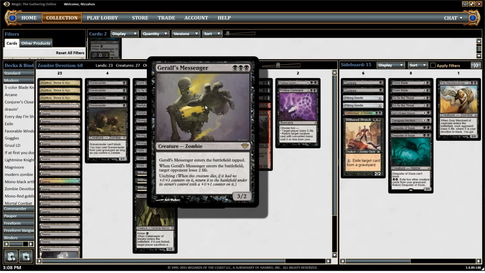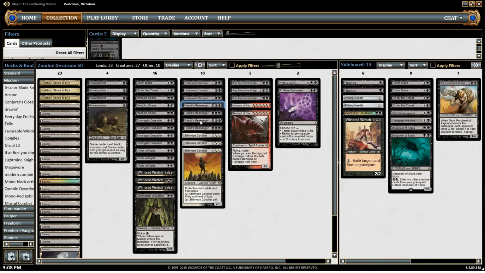He comes back. If you have Gravecrawler and Messenger in play and your opponent uses a board sweeper, your Messenger comes back and then you can just play a Gravecrawler again. I mean, they just won't do it when that's the case usually, unless they can somehow sweep your board again. And he's got triple black as his mana cost, which is very helpful for our devotion.